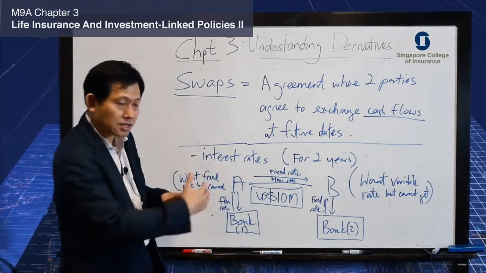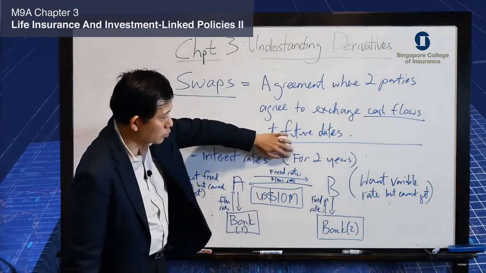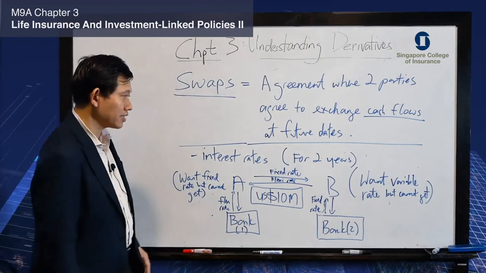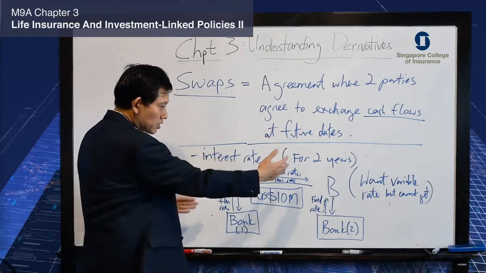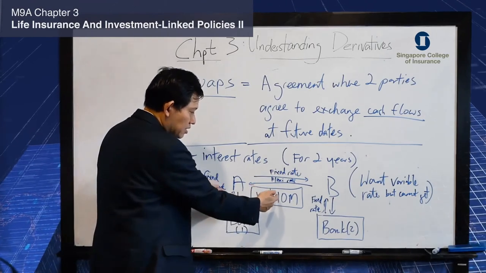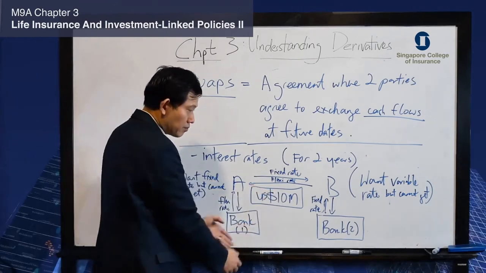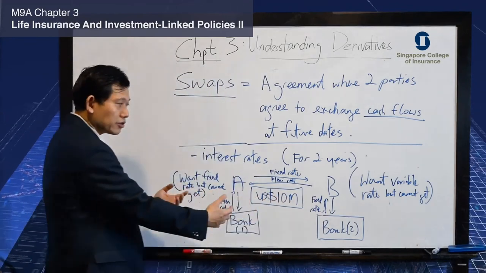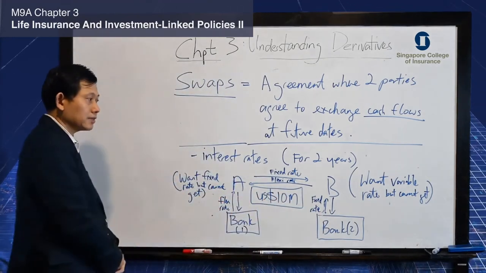Now, it's an agreement. This agreement usually has a time frame. Say 2 years. It can be 3 years, it can be 1 year, it can be 6 months. Alright? Let's assume it is for 2 years. After 2 years, the whole thing will stop. A will pay back the $10 million working capital to bank one. And B will pay back the $10 million to bank two. Or they refinance themselves and have another agreement again.